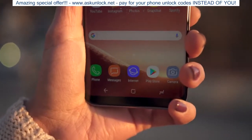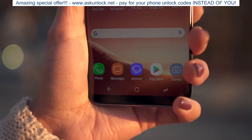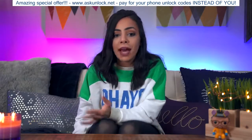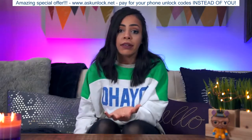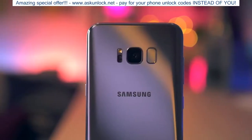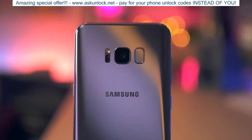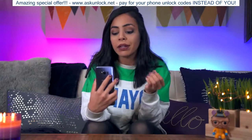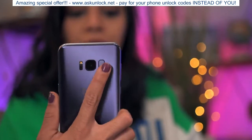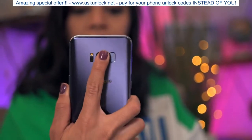And of course, if there's no physical home button on the front, there's no fingerprint scanner on the front. So Samsung decided to put it on the back instead, which sounds like a great idea until you realize, oh my god, it's all the way up there? I love when fingerprint scanners are on the back of phones because that's where your finger naturally rests. But girl, there is nothing natural about reaching that finger all the way up and then accidentally smudging the camera.